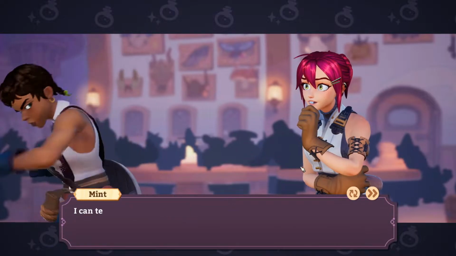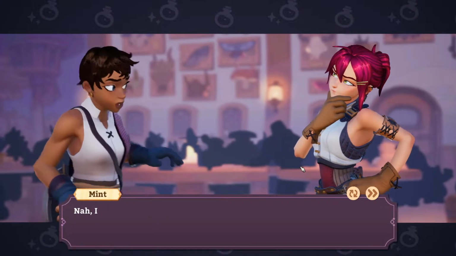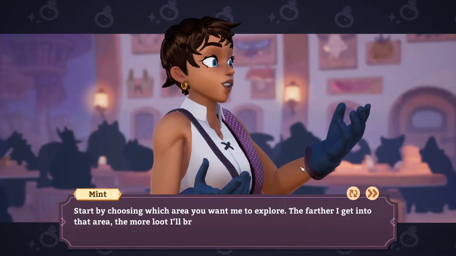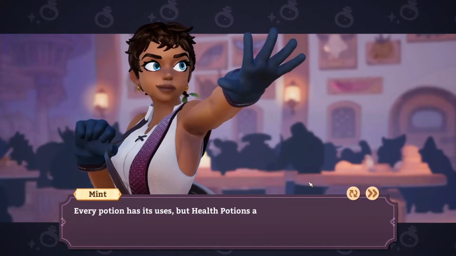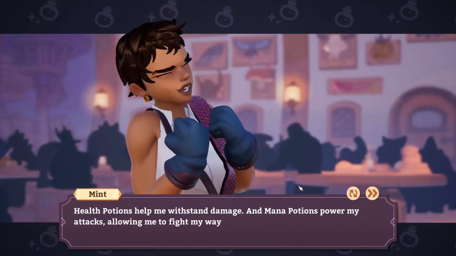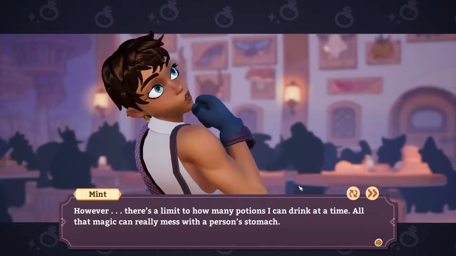I promise I'll bring back some great loot for you. How does that work exactly? I can tell you all about it. I just had my orientation and I took detailed notes in my dedicated color-coded adventuring binder. Sounds complicated. Nah, I'm just a nerd for this stuff. It's actually a pretty simple system. Start by choosing which area you want me to explore. The farther I get into that area, the more loot I'll bring back. Providing me with potions is totally optional, but the right potion could help me get further, or might help me find better spoils. Every potion has its uses, but health potions and mana potions are by far the most important. Health potions help me withstand damage, and mana potions power my attacks, allowing me to fight my way past monsters. However, there's a limit to how many potions I can drink at a time. All that magic can really mess with a person's stomach.